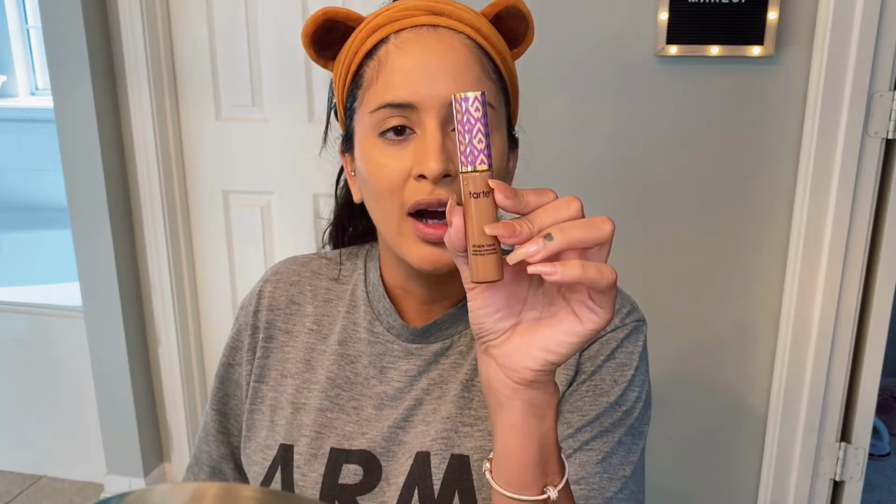And alrighty guys, next on the to-do list is going to be contour, and I like to cream contour as well as use powder, just because I'm the kind of person that likes to make sure my makeup stays on me and that it lasts a long time. And there's just a lot of things on my face that I'm very uncomfortable with, so I will do a cream contour. And what I'm going to use for cream contour is the Tarte Shape Tape in the color Deep.